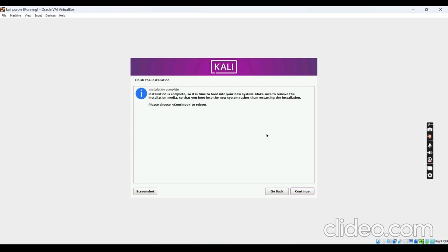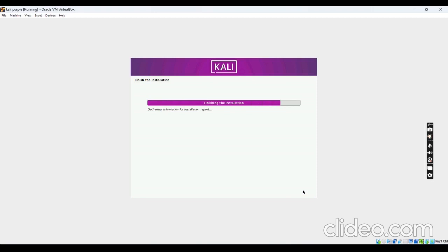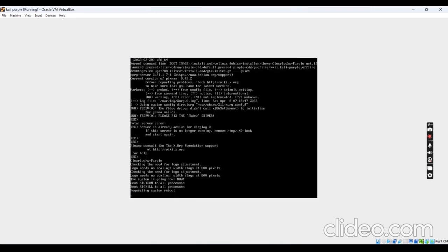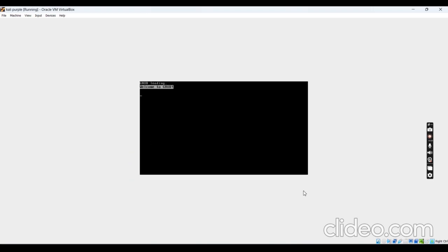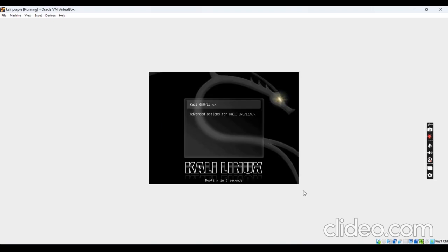Finally, it's installed. Now it's asking me to reboot. So it seems the installation is done. Now it's rebooting. It has taken 40 minutes of time only.